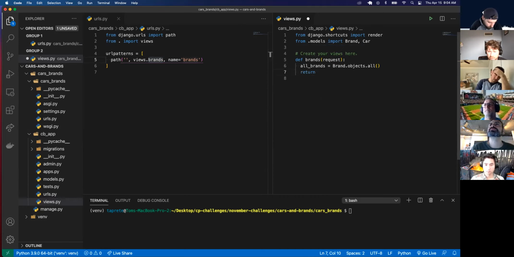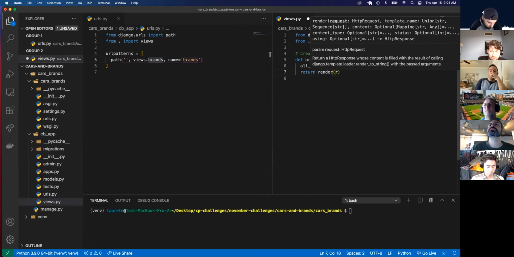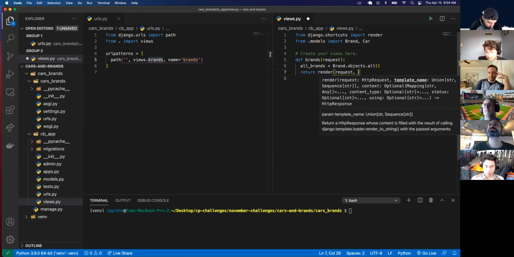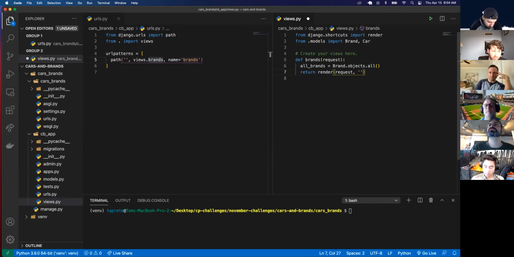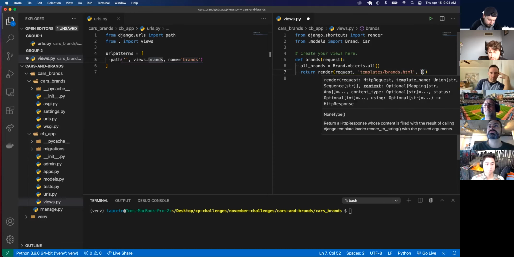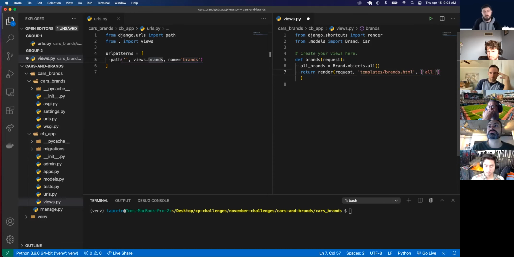Then we want to render the request, and then whatever template we want from there. So we can render the template brands.html file, and then a dictionary, all_brands.